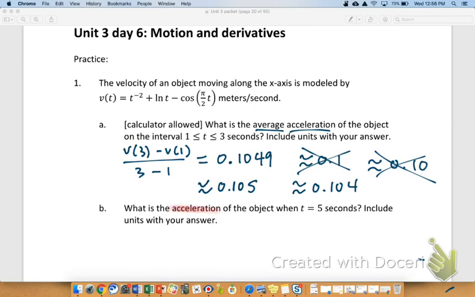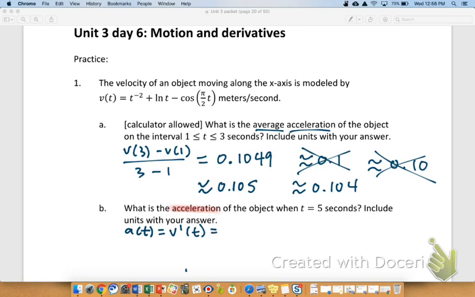So then 1B, obviously doesn't 1B use the same word, acceleration? But how is 1B different from 1A? It's at a time, right? It's a single point of time. It's not an average acceleration over an interval. It's at a point of time. So what am I kind of forced to do here because of that? I've got to use the derivative. That's the only way I can find acceleration at a point in time. So with that, I would say A of t equals v prime of t.